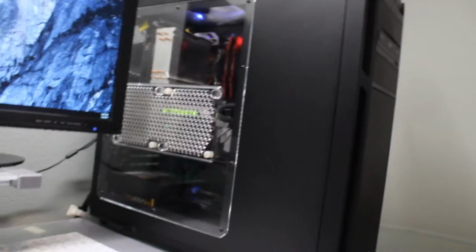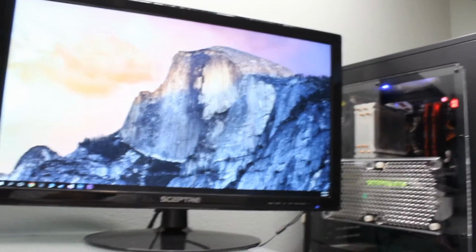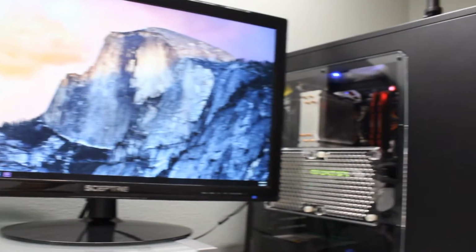Some people might ask me, why don't you go with the 1060, the 1070? Well, as you guys can see, I'm still on 1080p. Both of these are 1080p monitors, so I have no real reason to upgrade from a 970.